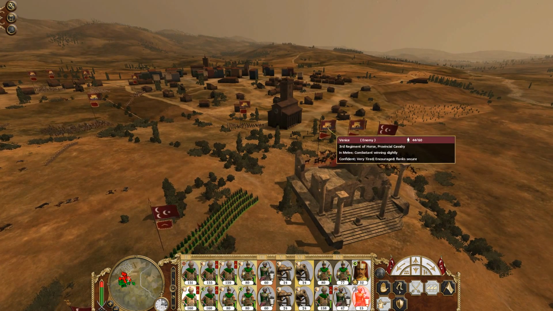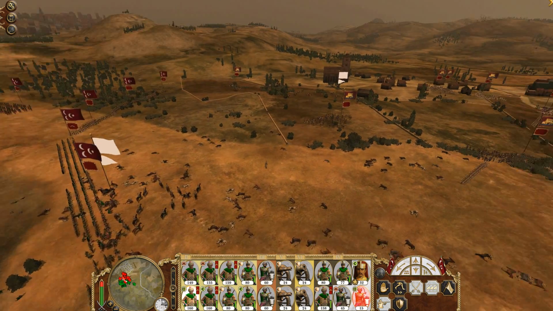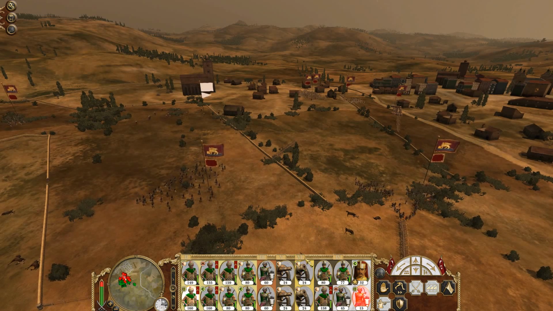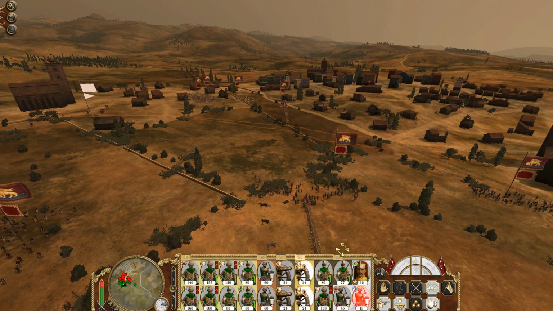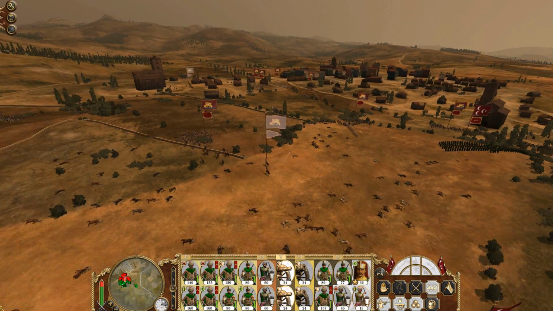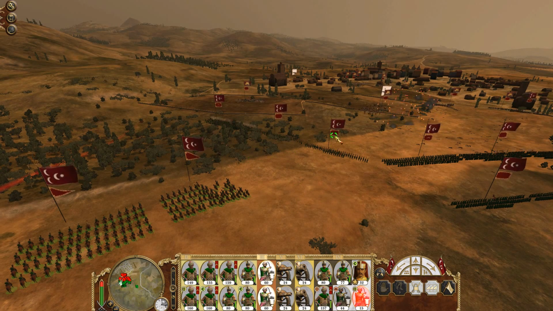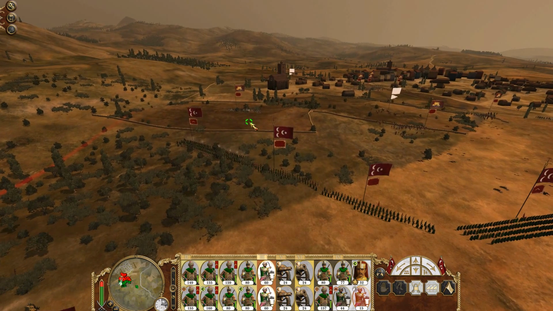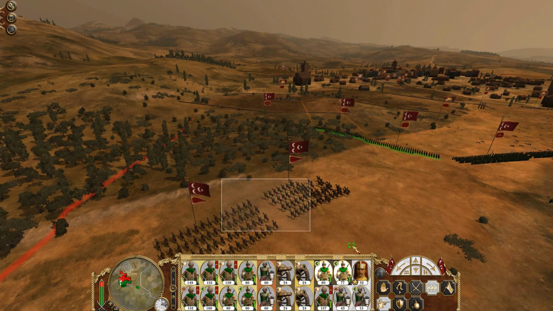Yeah. Go kill them now, please. Thanks. Thanks, homies. Oh yeah. It's gonna get real here in a second. Shoot at them. Shoot at them. I can't get a square formation. That's lame. Get rid of them for me if you would.